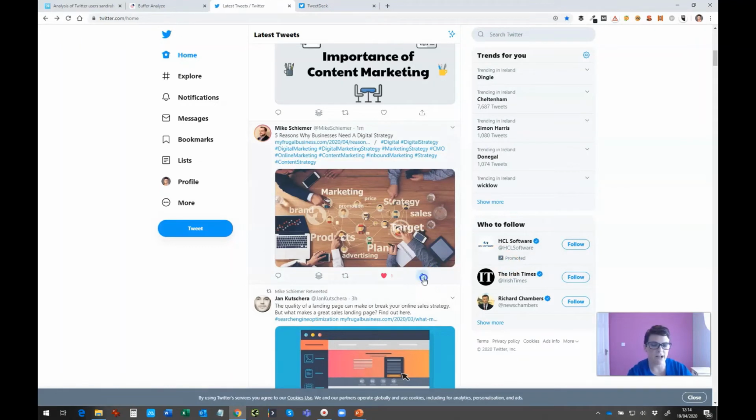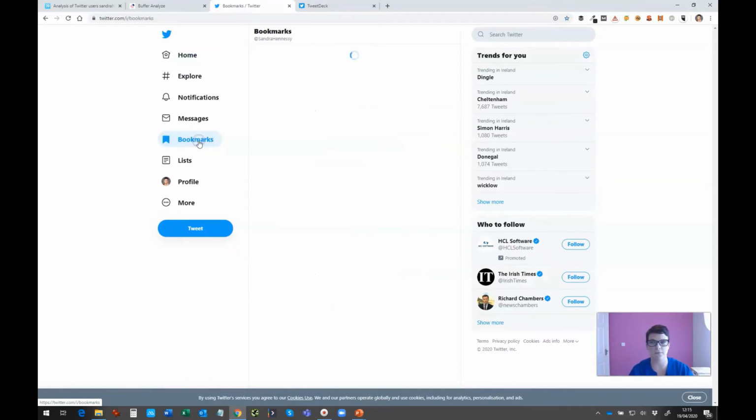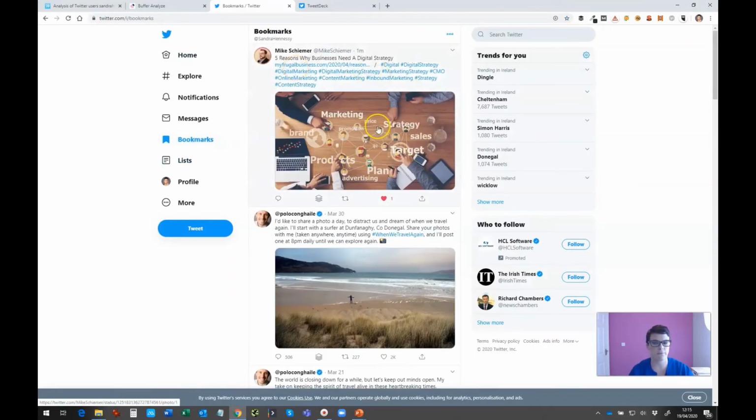See this little arrow here? I can click on that and I can add the tweet to bookmarks. So that saves it in a little file over here in bookmarks, and I can come back to that tweet later and have a little read of it. Because trust me, you will not be able to find that tweet again later on. You might if you remember who tweeted it and you can go into their profile and look for it. But I would strongly recommend you bookmark it because you will struggle to locate it, especially if that person is quite active on Twitter. If they're tweeting a lot, you will struggle to locate it again. So in my bookmarks, there it is, so I can come back to it later.